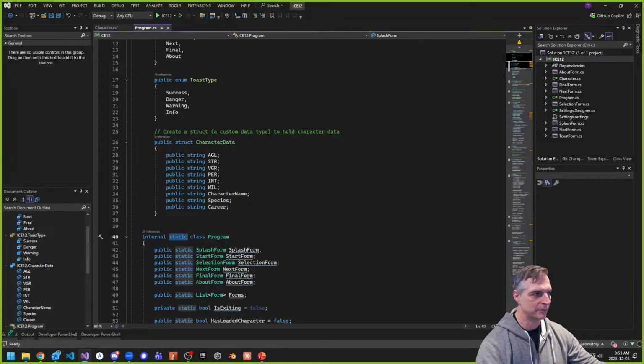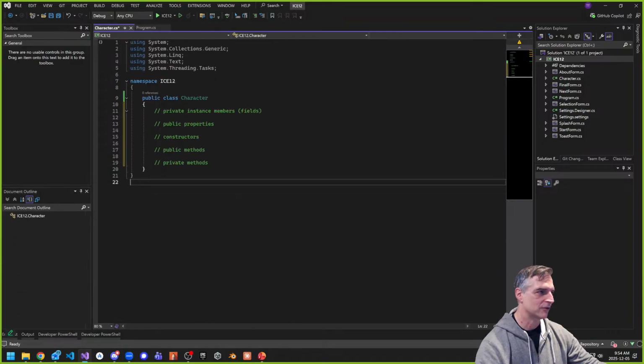But we don't want to use public for everything. Public means that we're violating the encapsulation principle. The first principle of OOP is private instance members, public properties. If we just do this, that's not really what we want to do. We'd be saying we don't want to use OOP, we're just going to do our own thing. We want to try and use OOP, so I want to make private fields.